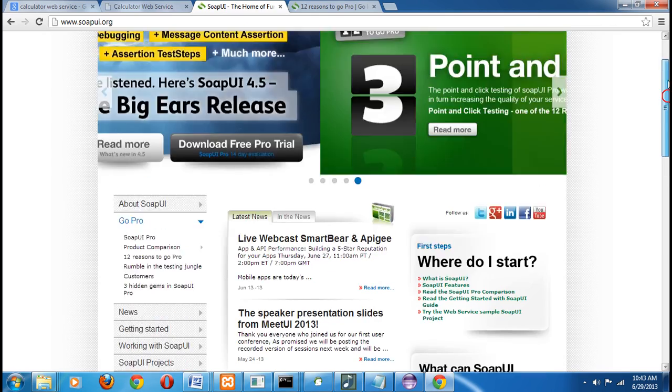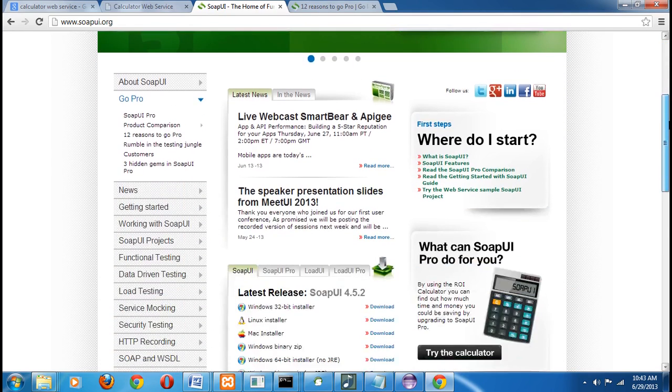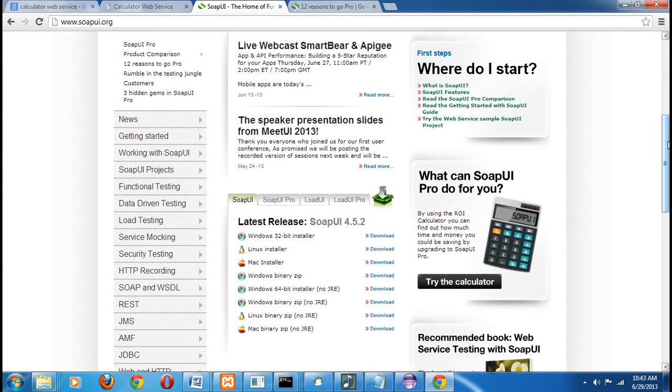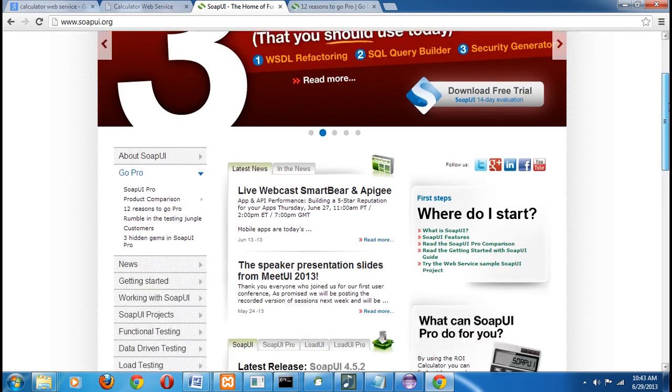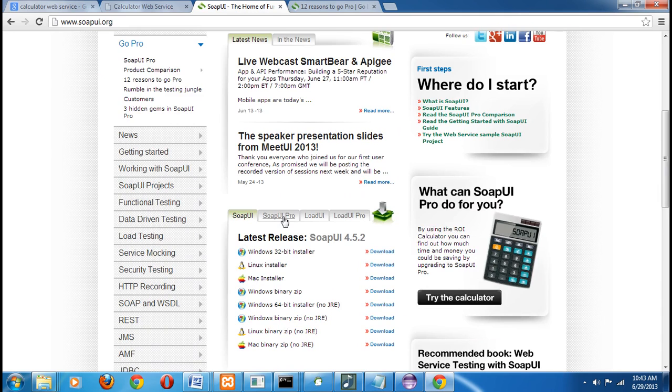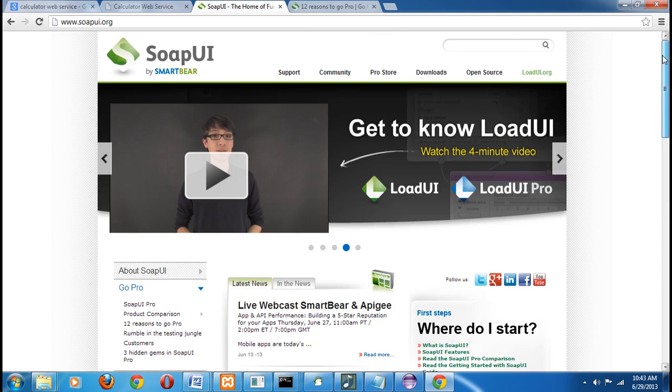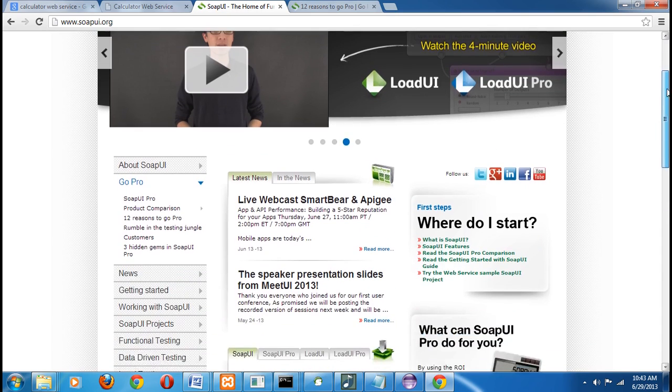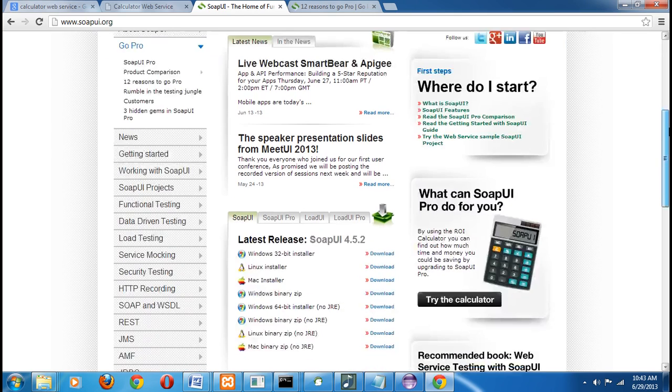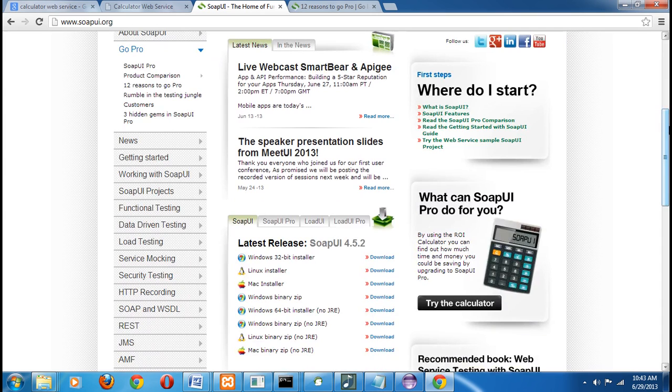So let's start with the open source version. We'll try to download it and we'll see how to create a basic project on our open source version. Okay, so here are the tabs available to you if you want to go with open source. I suggest you start with open source, get hands-on for 1 month, learn the basics right, complete all the basics, and then go for pro and explore for additional features which open source is missing.